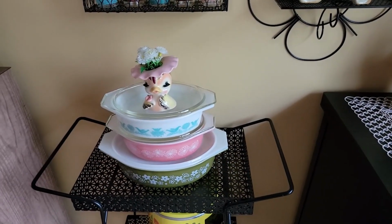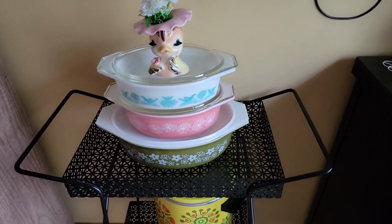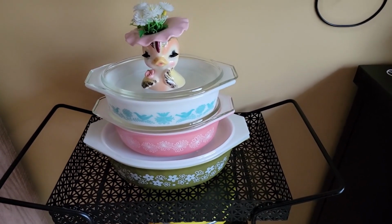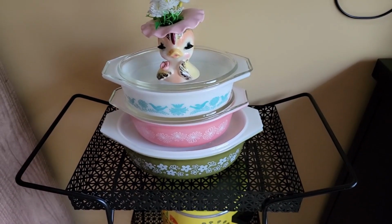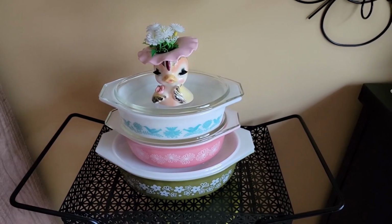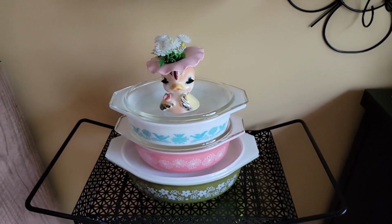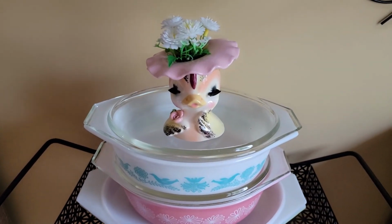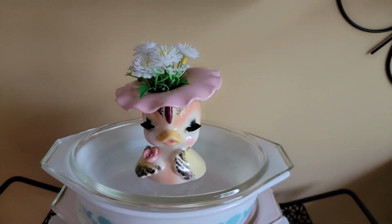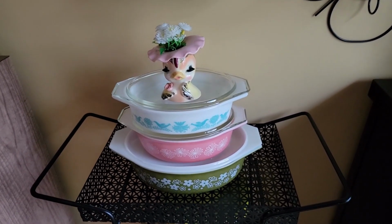I said that I had taken away the 2 compotes. I love my milk glass, but I also love Pyrex. So I wanted to mix up some colors like I did out in the kitchen and keep green in, but try to stay away from any of my red Pyrex. I did leave some orange in the kitchen, but I thought she would be very sweet to show again. I did show her at Easter time, but she's such an adorable head vase and went so well with the Pyrex. I had to top off the Pyrex with something.